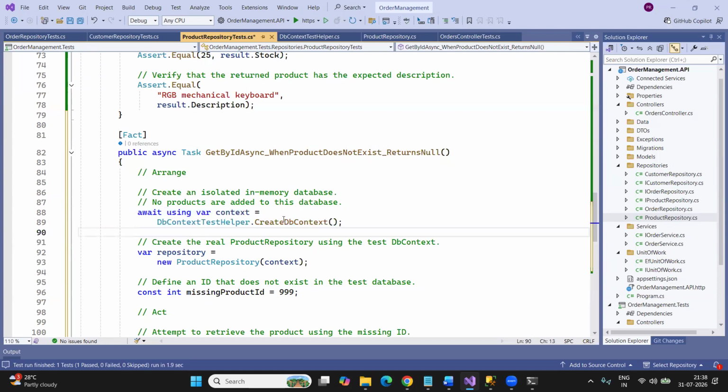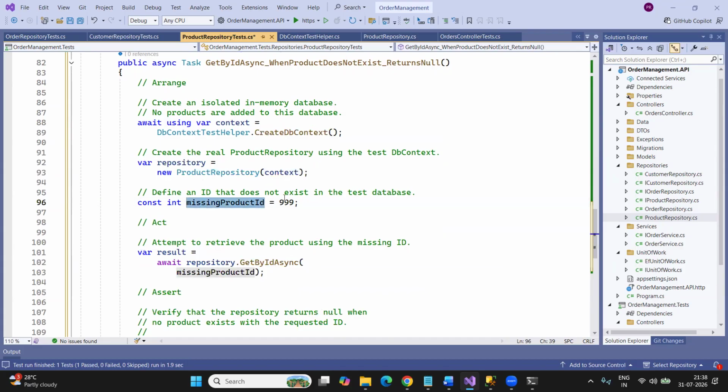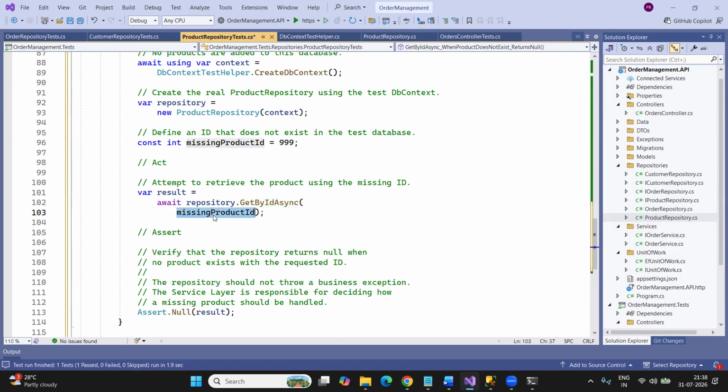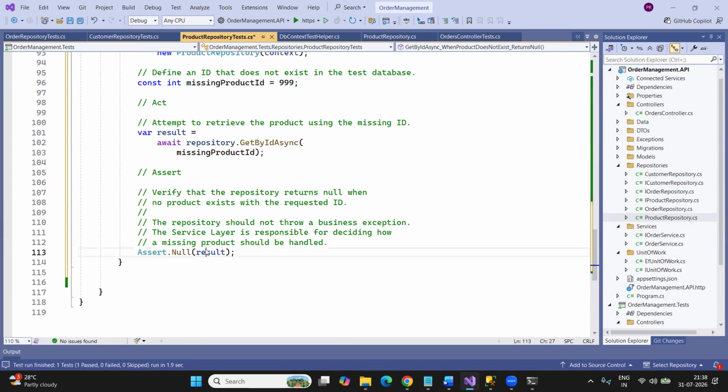The database exists, the tables exist, but in the products table there is no data. And I'm creating the repository. I'm specifying the missing product ID. Any value you provide doesn't matter, because the table is empty. And here I'm calling this method, and this time it should return null. That's what I'm checking. Clear?